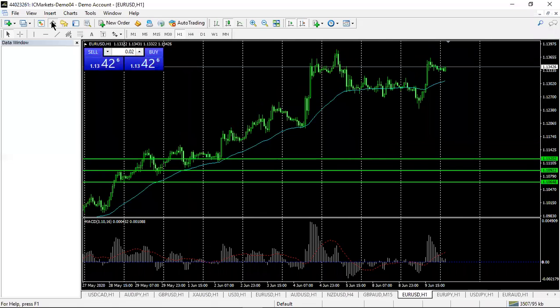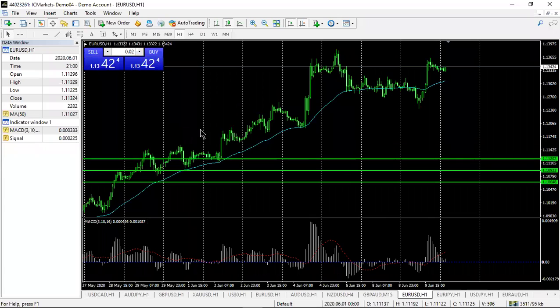The data window. All right, this would basically give you some coordinates. So wherever I place my cursor, whether on whatever candle, it would tell me all the coordinates. So the high, the open, the low, close.